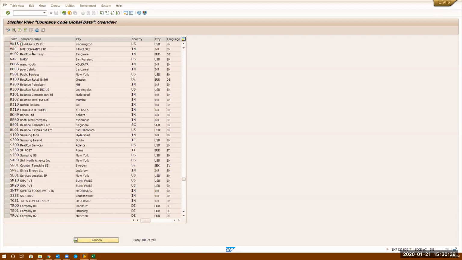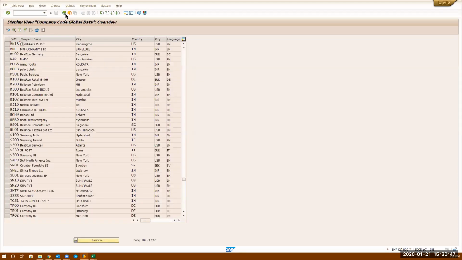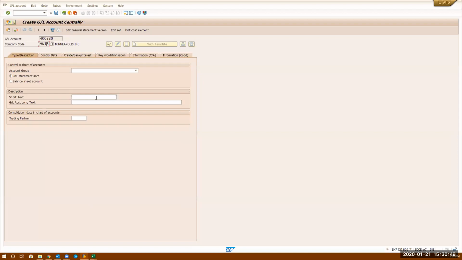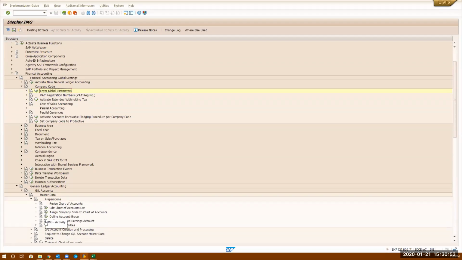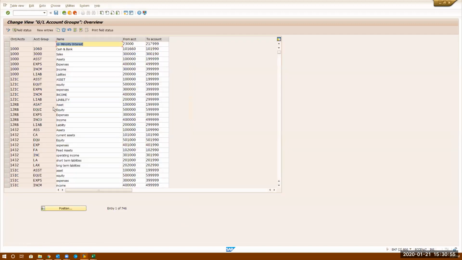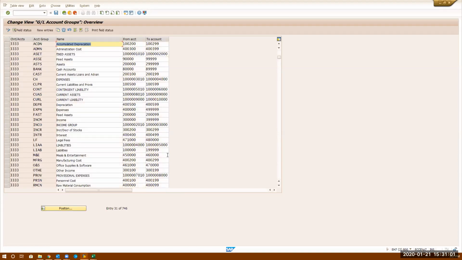I copied that, so it didn't change. So I copied the 333 GL account. Now I will go to 333 chart of accounts, right? So how many account groups are here for 333? 31.